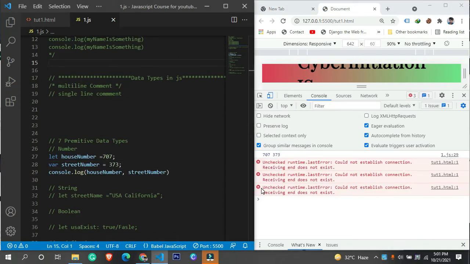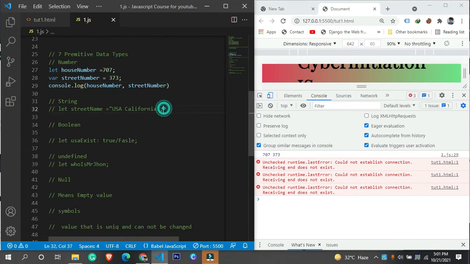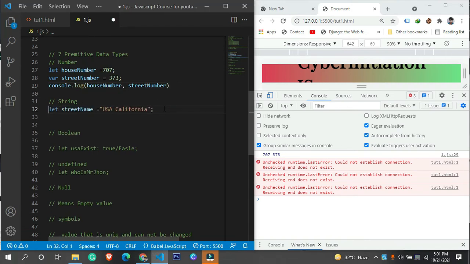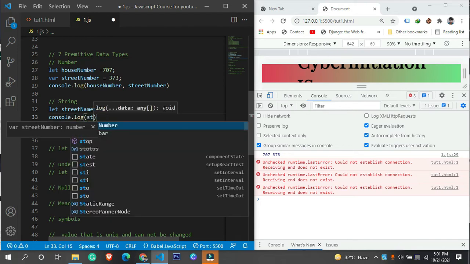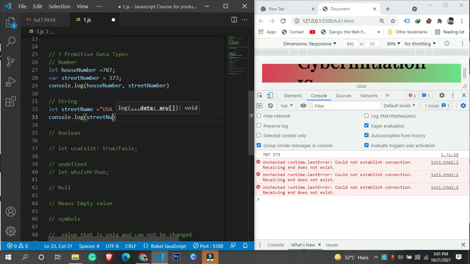For the second one we are going to use our string. I mean, we are going to look at our string data type. So let's jump right over here and remove this comment, and let's say console.log, and this is the string data type, and let's say string name.